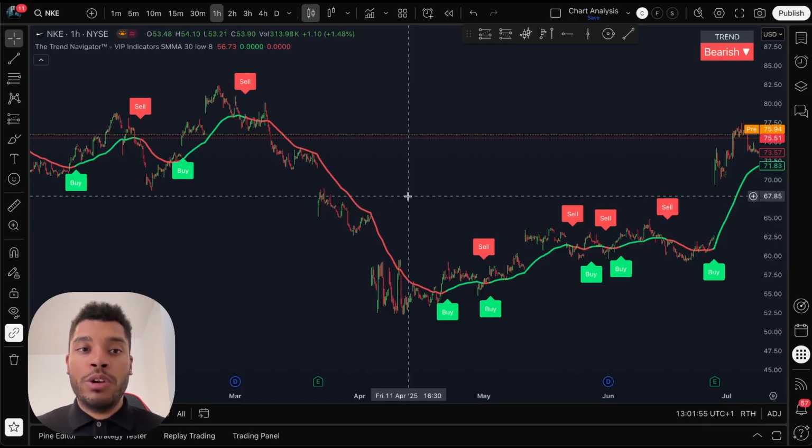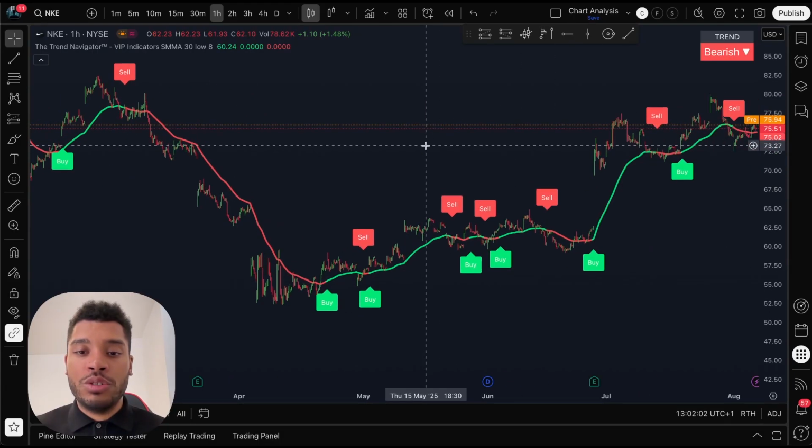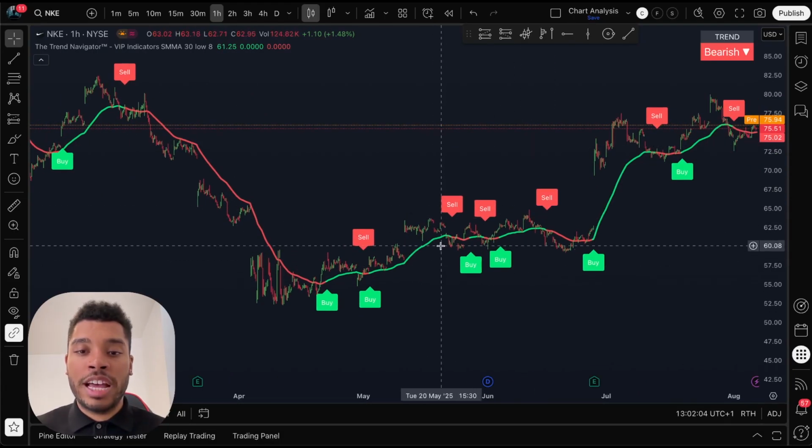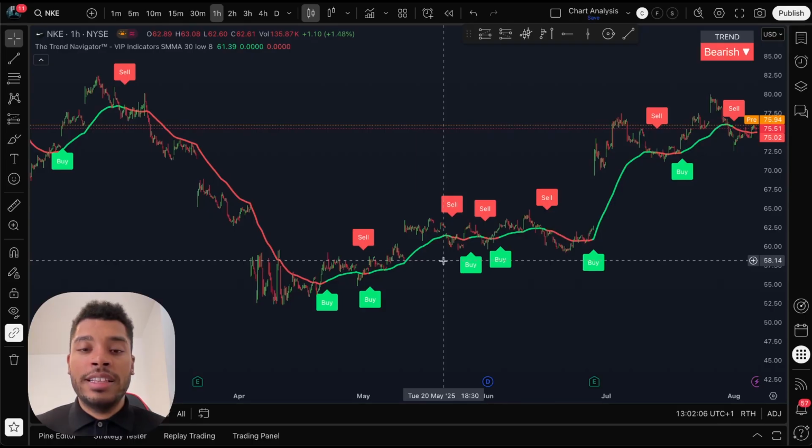Now, I'm going to be completely honest with you, as I'm going to show you, for this time frame and also the other time frame, this indicator doesn't have a 100% win rate. In fact, there are some occasions, especially when the market is going sideways, where you might receive signals that result in either a small loss or a break-even trade. But this is completely normal. In fact, the goal of this indicator is not to have a 100% win rate, also because that's completely impossible, but it is to allow you to win more than what you lose.